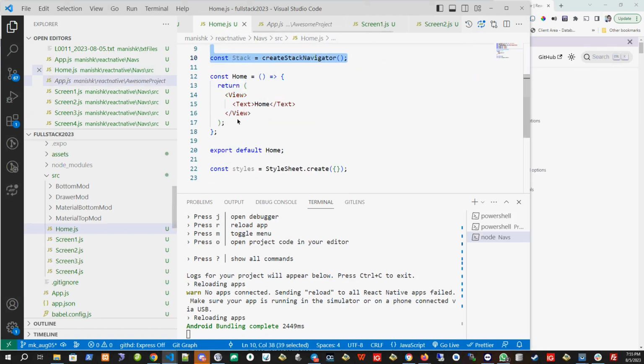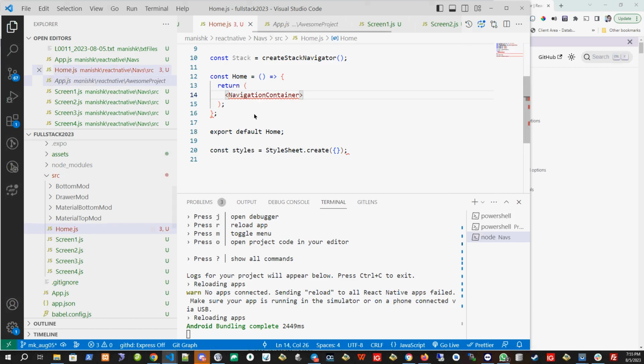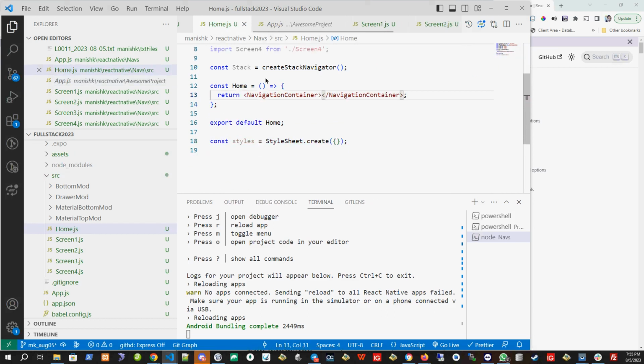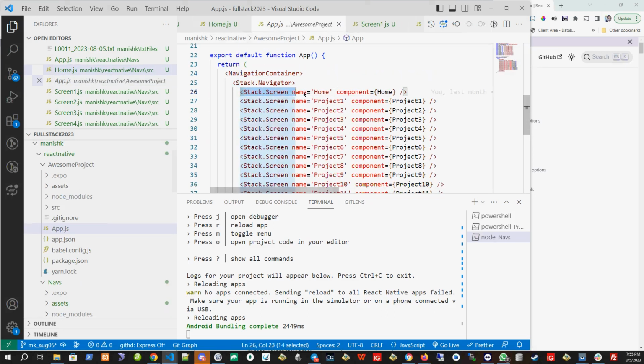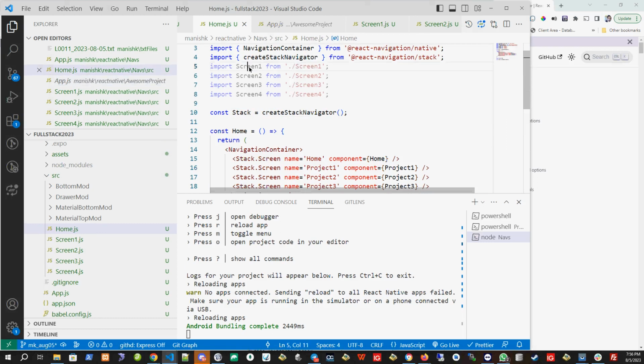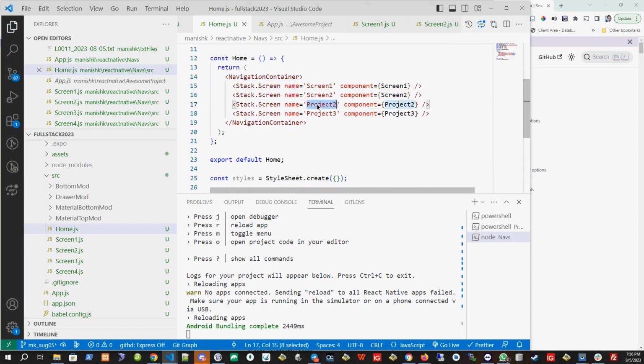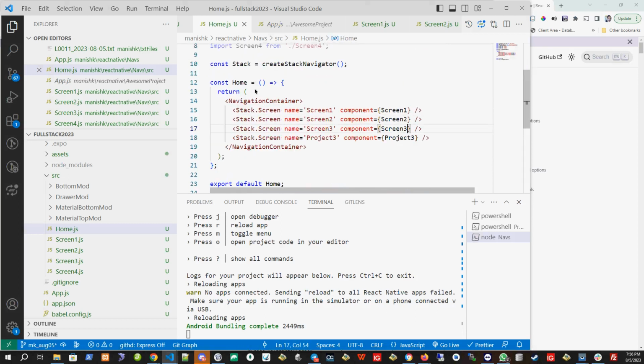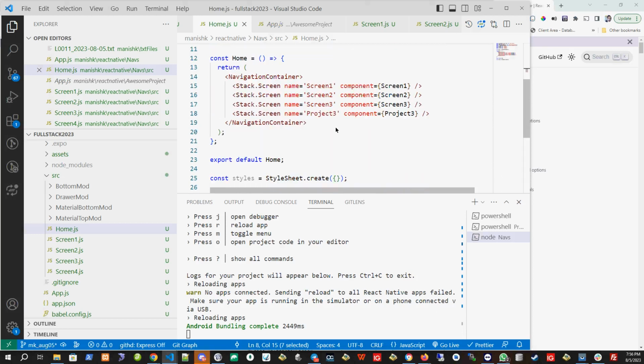Then I will put the navigation container here, and inside the navigation container I will put four screens. The first one will be screen 1, the second one will be screen 2, the third one will be screen 3, and the fourth one will be screen 4.